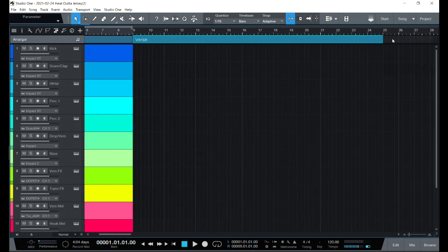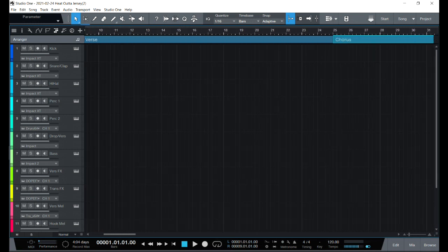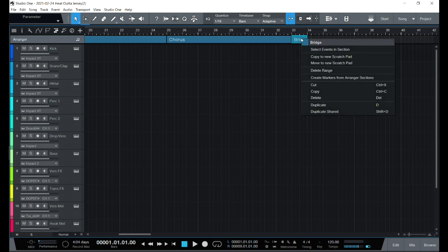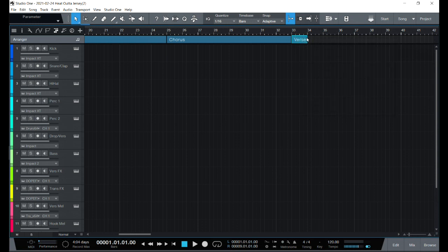That's where the hook is going to come in. So the hook chorus, you just double tap, it already says chorus. You want to stretch that out, you got an 8-bar chorus, so 25 plus 8 brings you to 33. Next is going to be verse 2. Now it says bridge, we want to name it. So you're going to put the arrow right on it, right click, then double tap bridge and name it verse 2. Then tap enter and it changes the name, then you click on it.